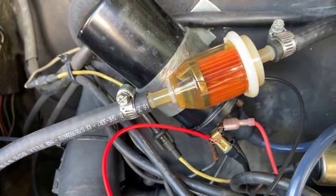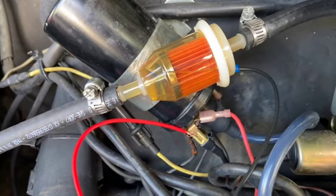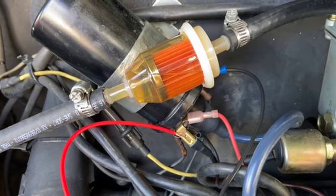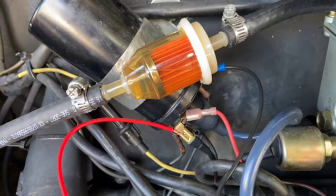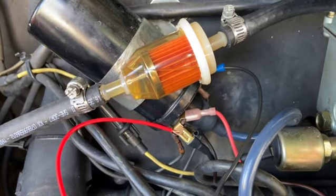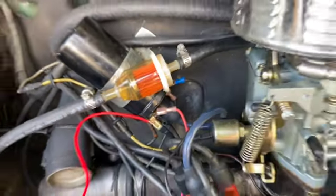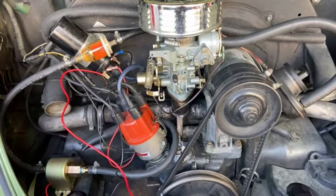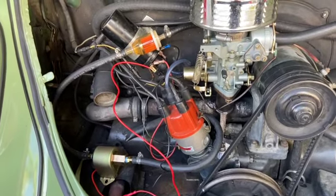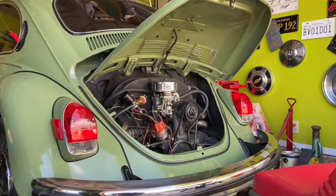The only thing I don't know is, when I turn the key to the on position, the pump starts pumping, which I think is good. It's just gonna keep pumping, but I think that's okay. As long as she's running, she's drawing fuel. Anyway, let's give her a crank and see what happens if she starts, and then we'll clean up the wiring because I realize this is probably not the best way to do it, but I think I'm onto something. Okay, I'm gonna turn it on. You'll hear the fuel pump, I think, and then we'll fire her off.